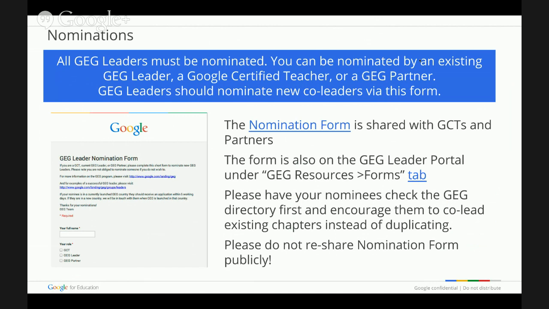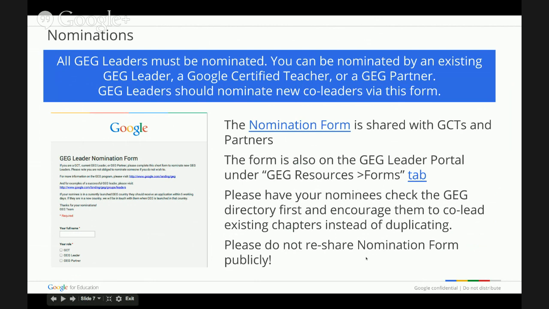So it's the same process. This nomination form has already been shared with all GEG leaders, GCTs, and partners. So if you're already a GEG leader, you will find this nomination form under the Leader portal under the Resources and Forms tab. And I'll show you where that is in just a moment.